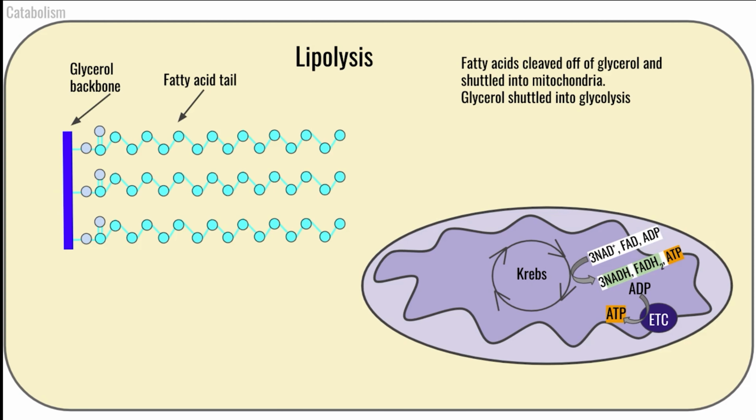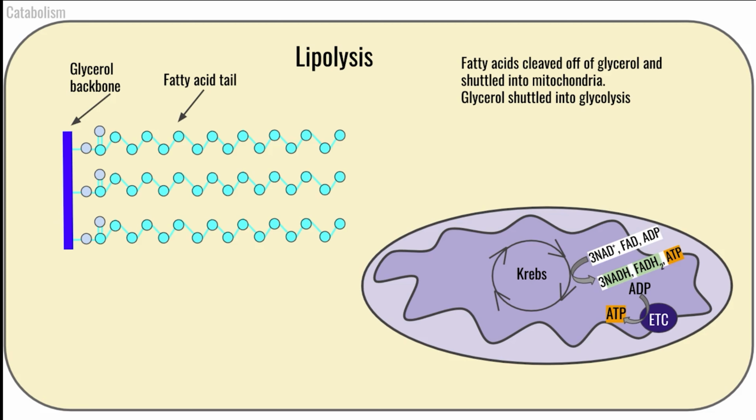Okay, so in our previous lecture, we talked in detail about carbohydrate catabolism. Now we're going to talk about how we can use the energy from other macronutrients. So we're going to start with fats, and specifically we're going to talk about lipolysis. Lipolysis ends with the word lysis, which we know cues us into the fact that this is a catabolic, or breaking down, reaction.